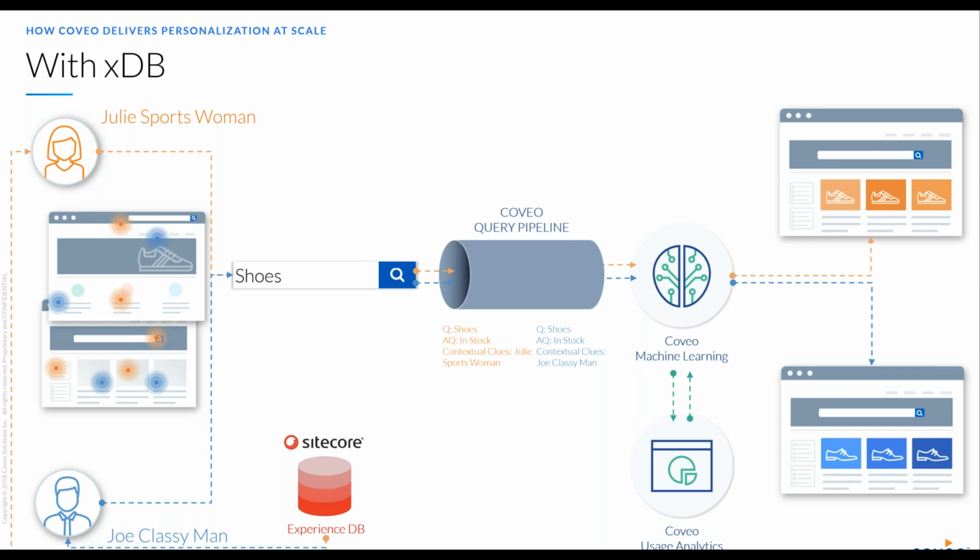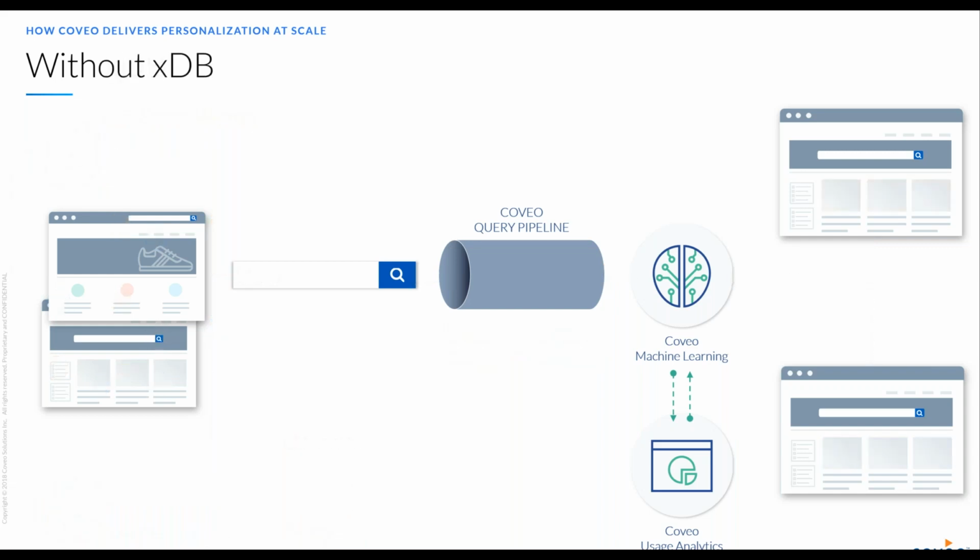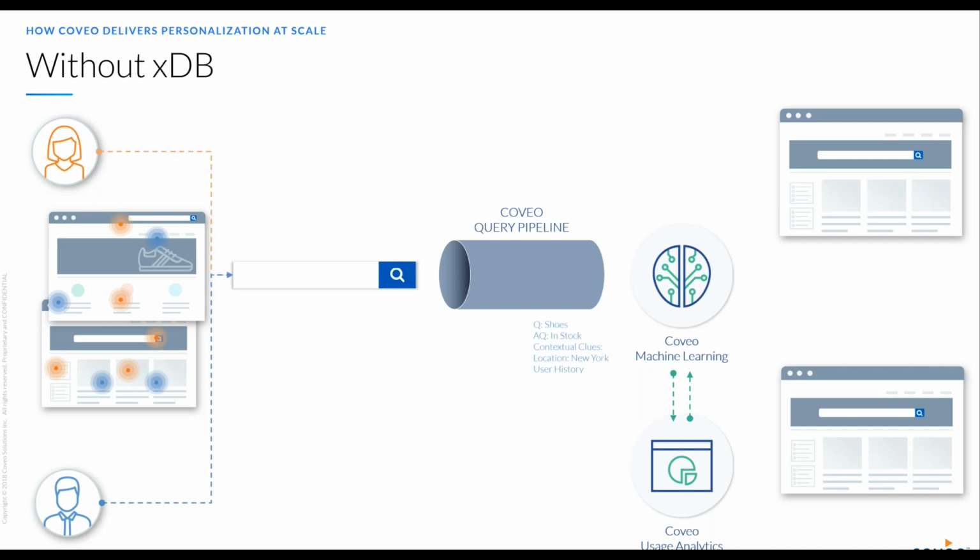based on that context. The second piece is we're able to do this without the XDB personas, but in a different way. We still have those two users coming in and performing the different search. The difference being now that Coveo is able to take other contextual clues. In this case, we have location. Julie is located in California versus Joe is located in New York. We can build that so that we can take that context in and provide two different search results, again, based on that particular journey.